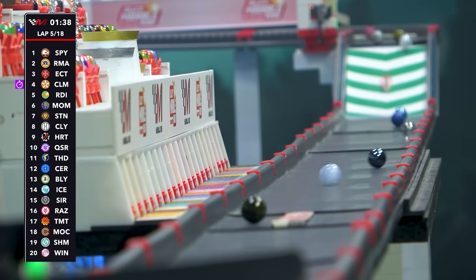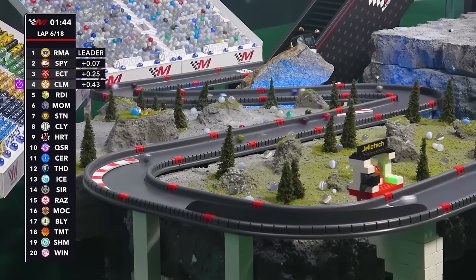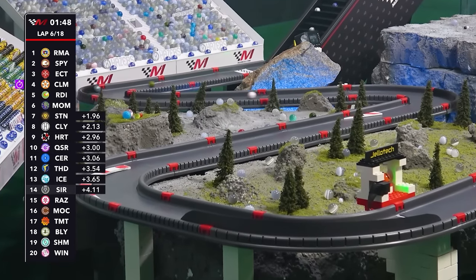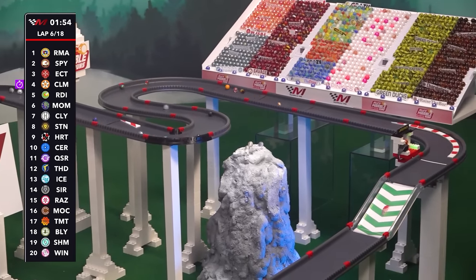Oh, look at that battle up front. Speedy and Rima winding back and forth. And I think Rima's gotten it done. Yes, they're going to be side by side coming up the conveyor belt. 0.07 of a second between them. Rima takes P1. Ecto wants a piece of Speedy.